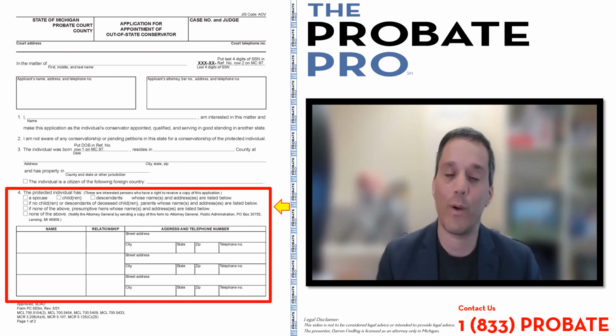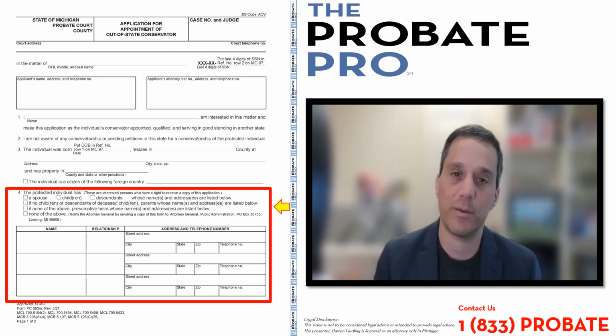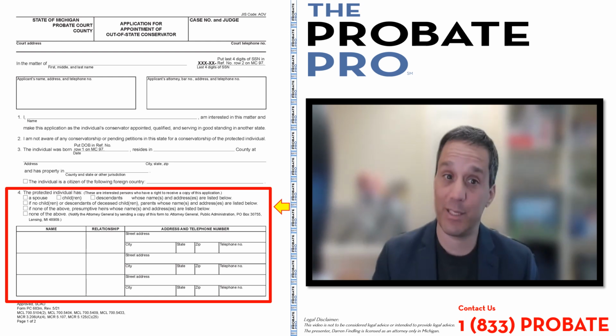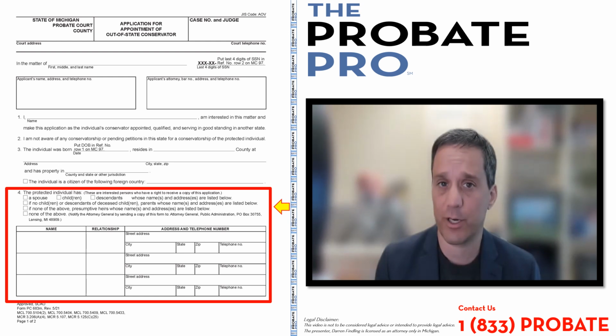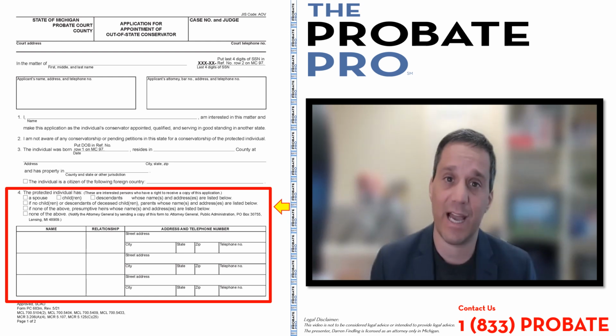As we work our way down the form, this is the section where it identifies who the relatives are of the person being sought conservator over. So like the family tree information. If there's a spouse, if there's children, descendants, and there's a particular court rule that governs who is entitled to notice of petitions for conservatorship and applications for appointment of out-of-state conservator. That is identified as MCR for Michigan Court Rule 5.125, subsection C25. That's the court rule that identifies who has to be provided notice of these types of documents being filed with the probate court. Let's work our way to page 2.